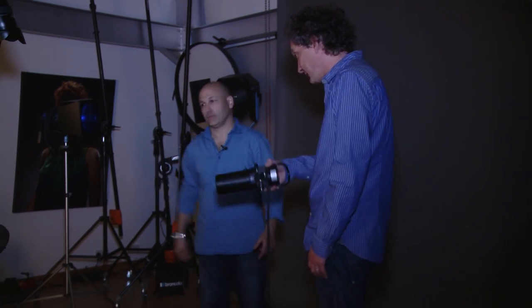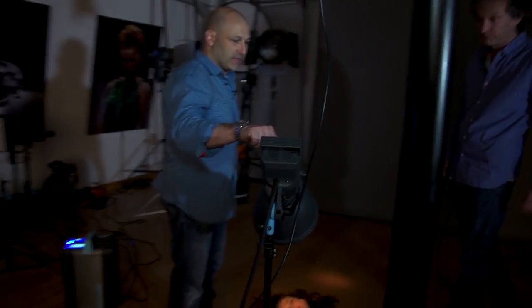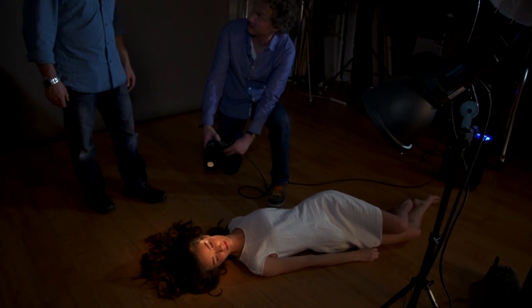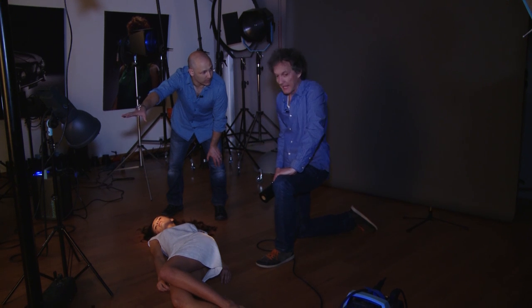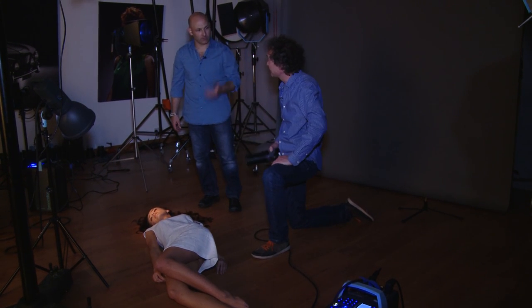So what's that light doing then? This normal reflector with the most narrow honeycomb grid is for the face only — that's the light we can see there with the modeling lamp, but it's going to flash once only. I could do this with the same light, but the face needs a light that comes more from the camera axis. A very hard side light like this doesn't look nice on the face — this is a perfect light with a narrow angle to emphasize the texture of the body. You're going to run that off a separate power pack. Exactly — you need two packs. This one fires once only and then the picolite connected to the second pack fires your 40-flash interval. And very important on this pack — you have to switch off the cell so it's not triggering each time as well.